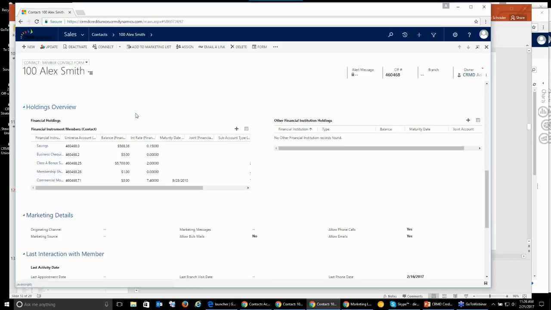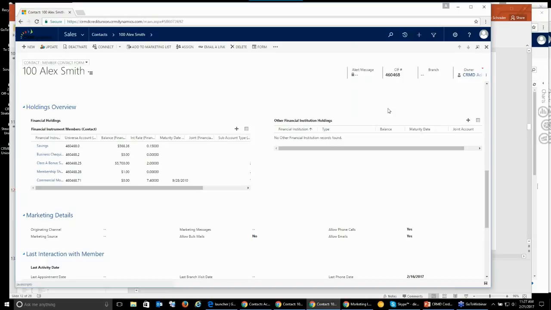All right. Good. So holdings overview. Again, this comes from the banking system, and in this particular example, it gets updated fairly regularly. You don't have to have this in phase 1 if the product doesn't have your holdings coming across. But again, the more information you have and the more timely it is, the better your segmentation can be, right? Other financial institution holdings, this doesn't integrate with your competitors. That would be kind of not, I wouldn't want to cooperate with you on that.